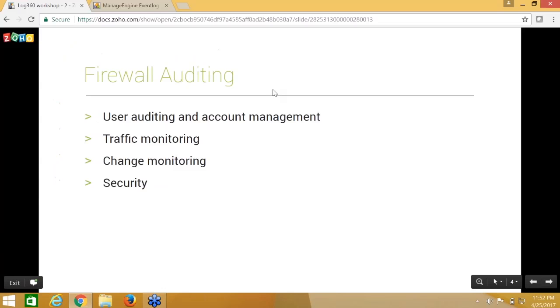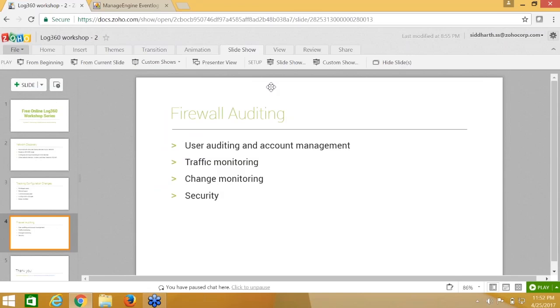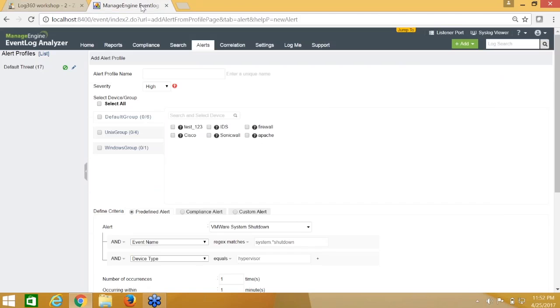So I'm just going to show you a simple use case so that you can get insights into what are the different things we can do with the product and hopefully help you solve your security problems. I'm going to jump back to my product, and a very simple use case would be, say you've got a critical server in your organization that stores confidential, say, financial information. And obviously, you don't want this information to fall into the wrong hands. You don't want this information to go outside your organization.